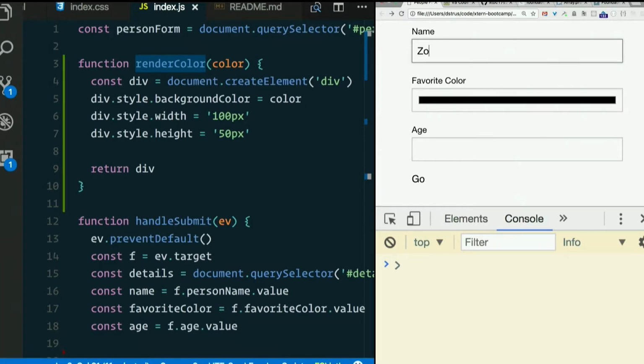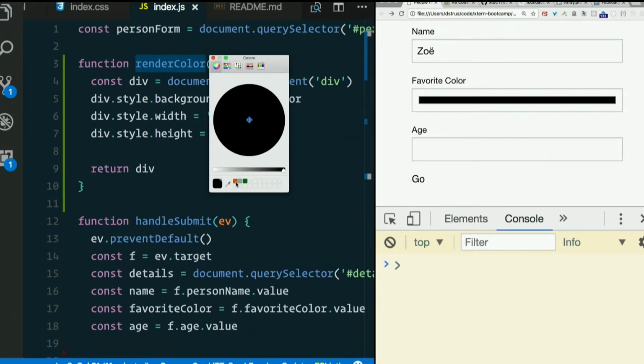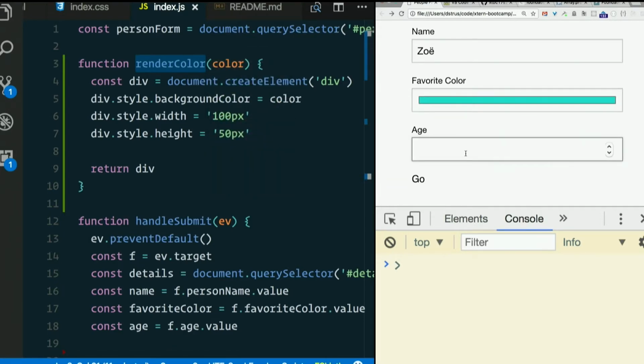Say, Zoe, did you ever put an umlaut over the E? I know how to do it, so I'm going to do it. Favorite color? Turquoise. Fancy. How's that? That close? Age?